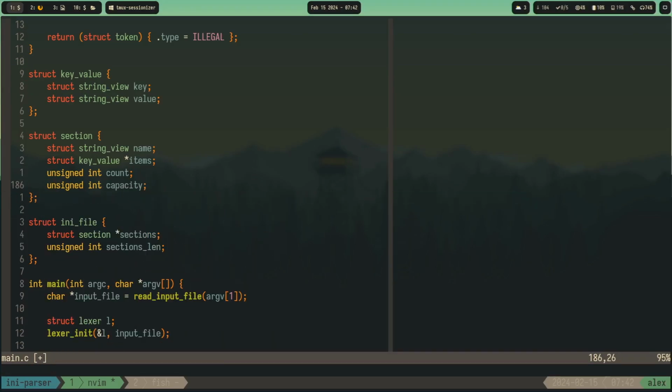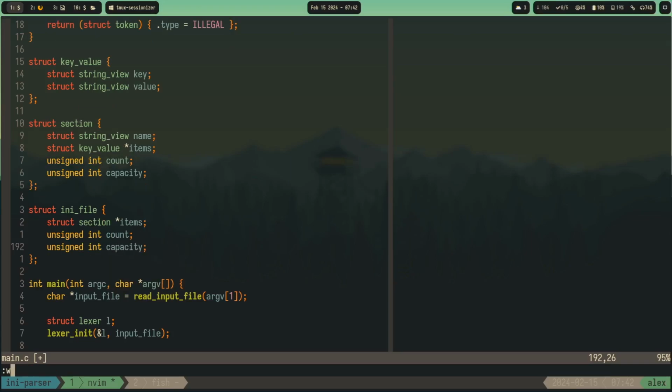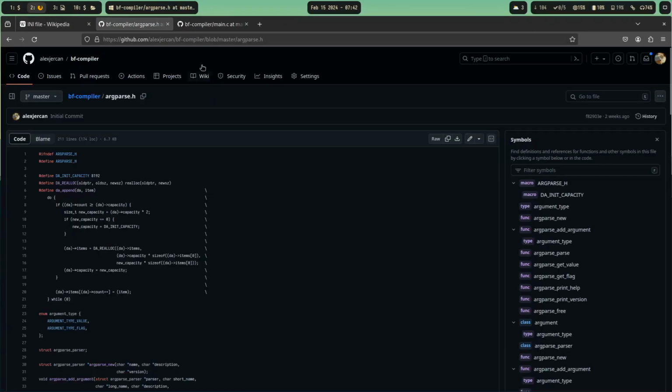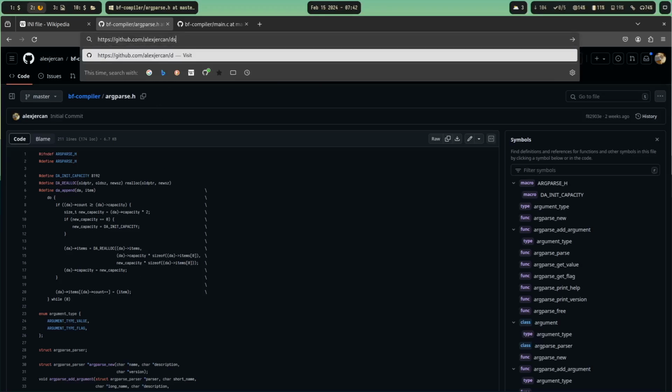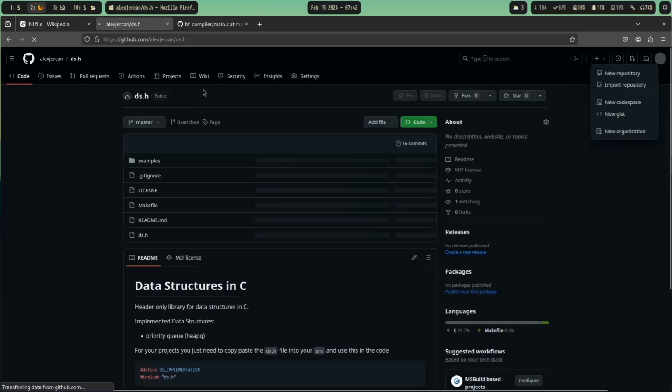So this will be like, if you know, you know. That's what I'm gonna say with our DA append thing. Oh, it's already here. That's interesting. Although I want to use the one from ds.h.